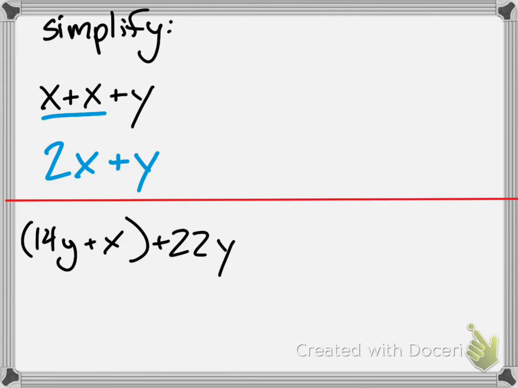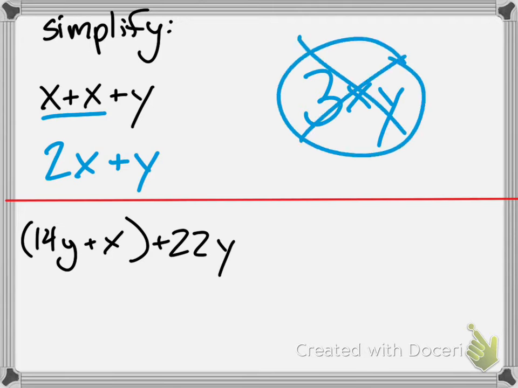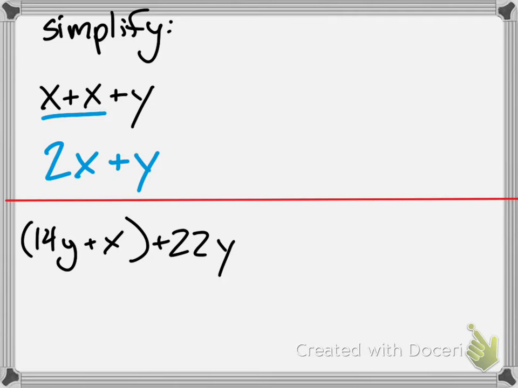All I've done is simplified it. I've made it way easier. It's 2x plus y. It is not 2xy. It is not 3xy. We cannot make it xy unless it has both an x and y variable together. This one, all the variables are separate. So based on that, I want you guys to write the answer for number 2 in the chat.